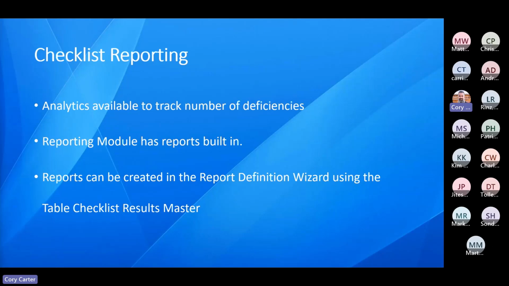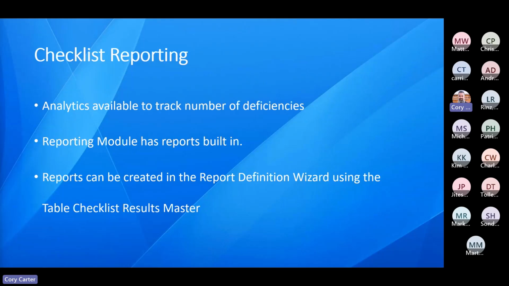And this goes whether you're doing the checklists on mobile or completing them from the desktop. One thing I should mention is when you have checklists attached to a work order, you can't close the work order until you've completed the checklist. So not only are we telling people we want you to fill out these checklists, but we're forcing them to fill them out. It gives a little bit of a nudge to make sure we collect that data.